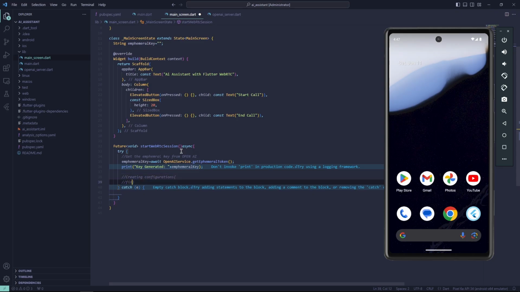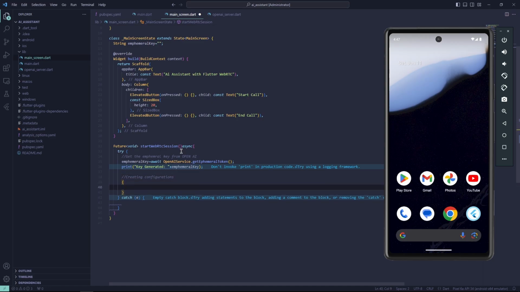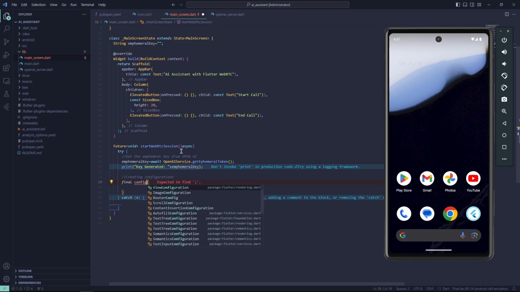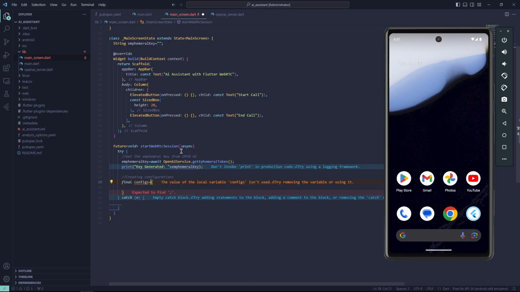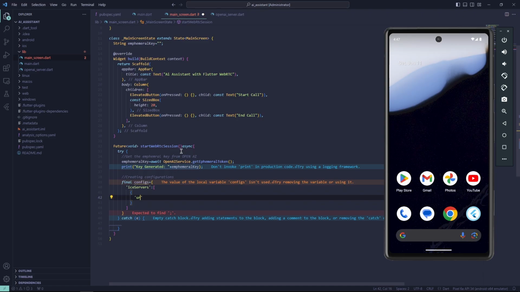For that I'll create a map. Sorry. So I can name it as final configs. Okay, and the final configs will first take iceServers, and it will take a list of servers. So the list will be of a map type, and the map will contain the urls.